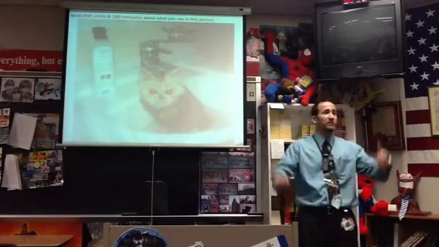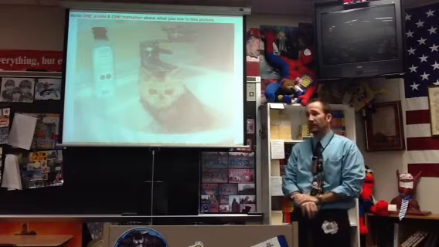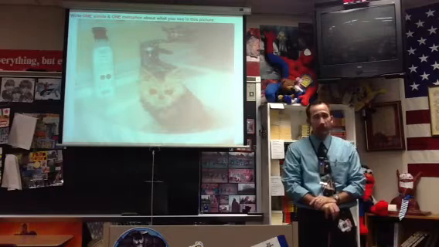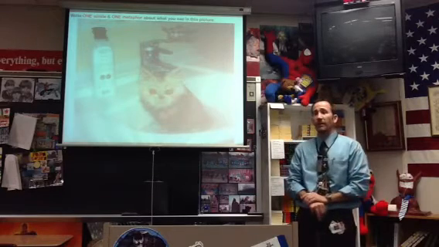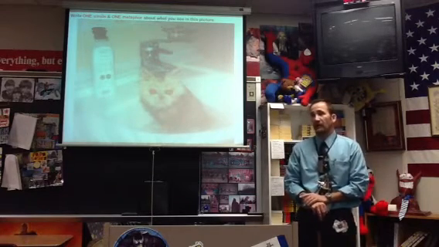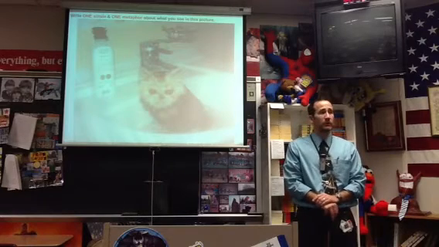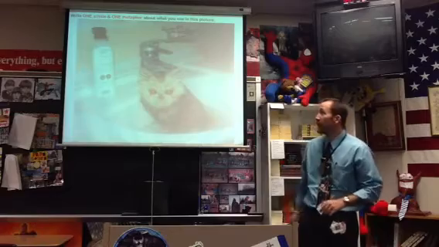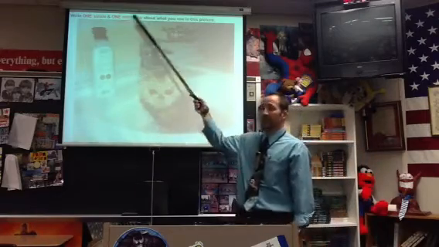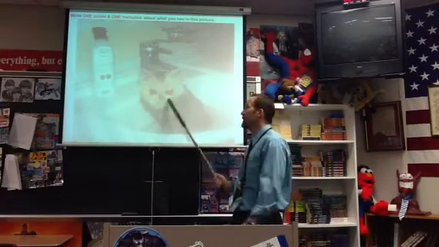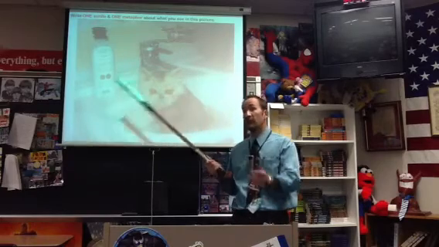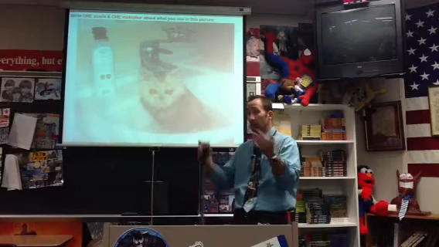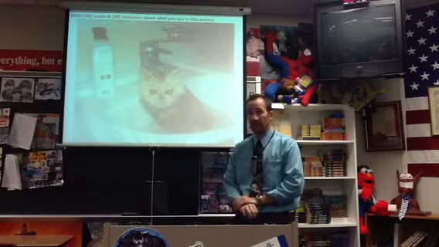What you're going to do is, with this picture of an Argentinian sink demon, write one simile and one metaphor about this picture. It can be about anything in the picture. You're going to find something and write one simile, one metaphor about things in the picture. You can write the bottle is as tall as a tower. You could say the sink demon's eyes are red flame. Whatever you want, but you're going to write one simile, one metaphor about things in the picture.